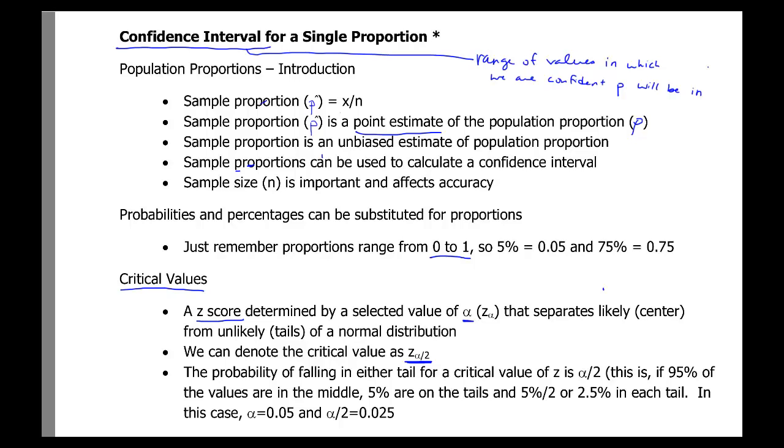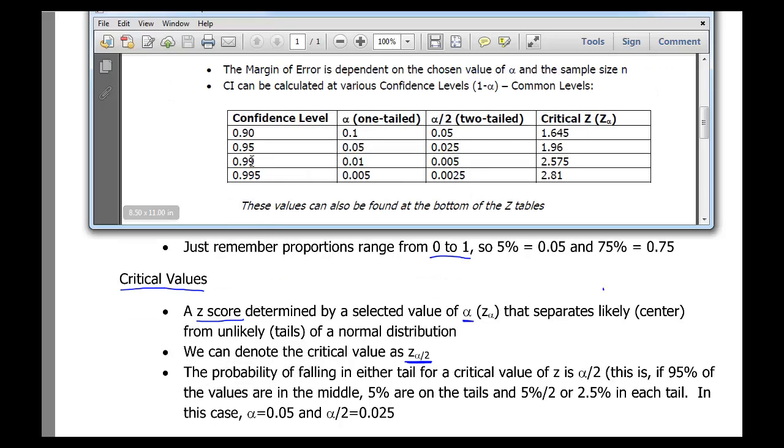If you remember from a previous set of notes, we have lots of different values for the critical z for confidence intervals, and you can see they're all here. And then we have alpha. If alpha is just given to you, say they give you alpha equals 0.05, then you would use a z of 1.96. If they give you a confidence level, say you want a 99% confidence interval, that would be 0.99 for your confidence level, and then you'd come across and use 2.575 for your critical z, or z alpha.